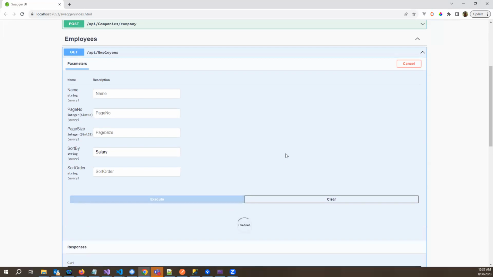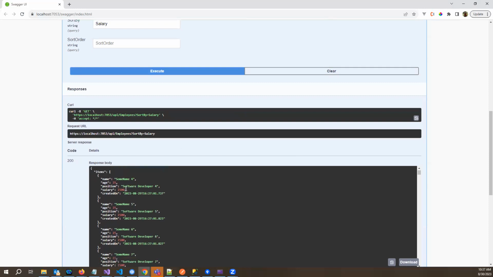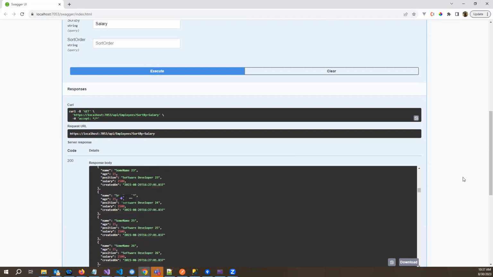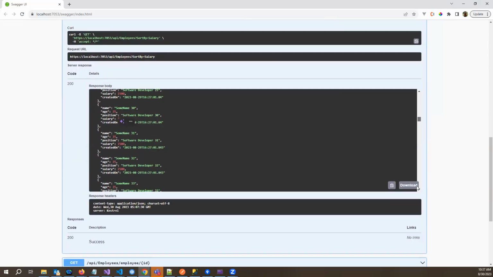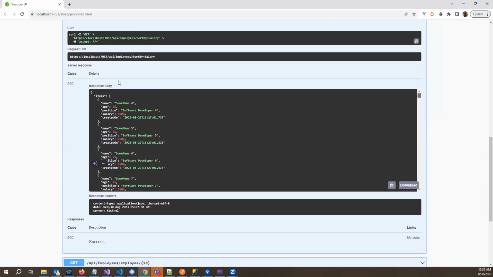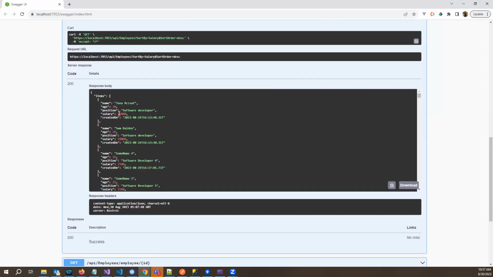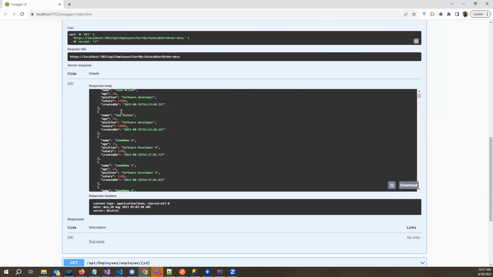We'll just execute it. And as you see, now the employees with higher salary are sorted down. Now if I just order it descending, I will get the same items in descending order.